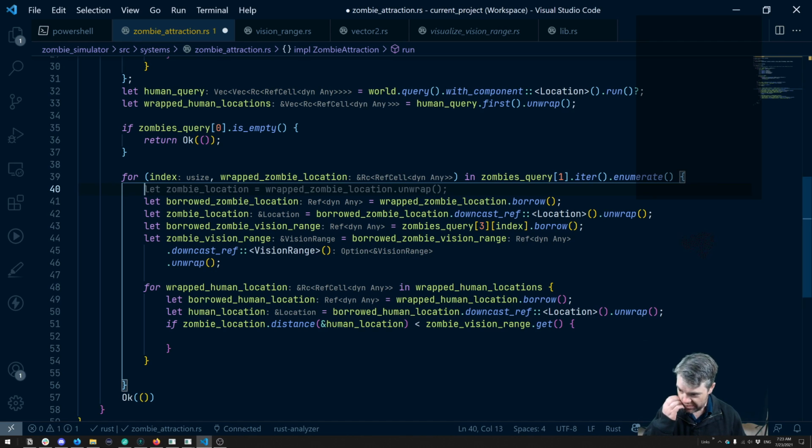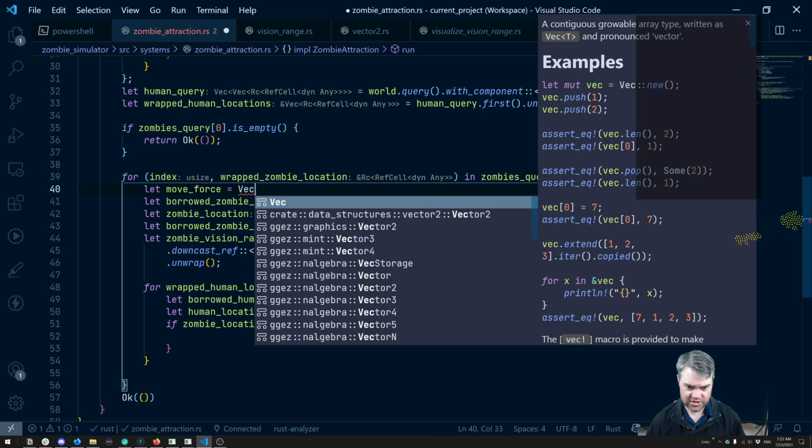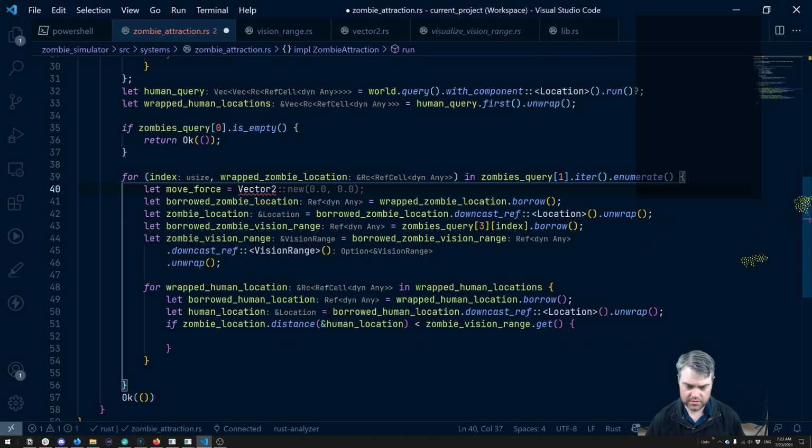So let move force, we can create this as just an empty Vec2. Make this mutable.